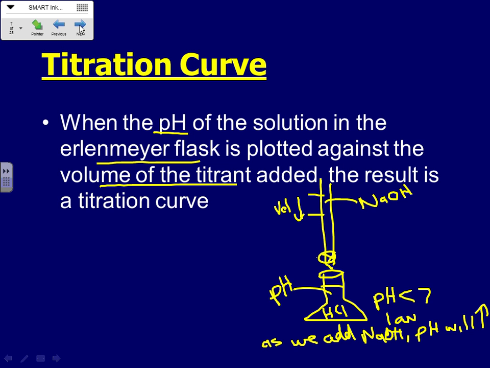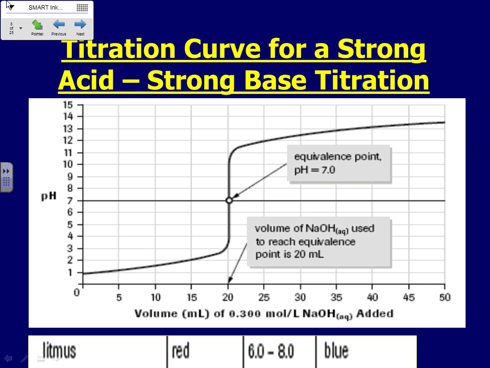Let's take a look at an example titration curve. You have this on your sheet that you've been handed, so you don't need to draw it out. This is a strong acid and a strong base. If we had our acid in the Erlenmeyer flask, the pH probe, if we're doing this with a computer, is going to start out nice and low down here. We will see when we do an experiment that the pH actually starts off changing very slowly, until we get very close to the equivalence point.